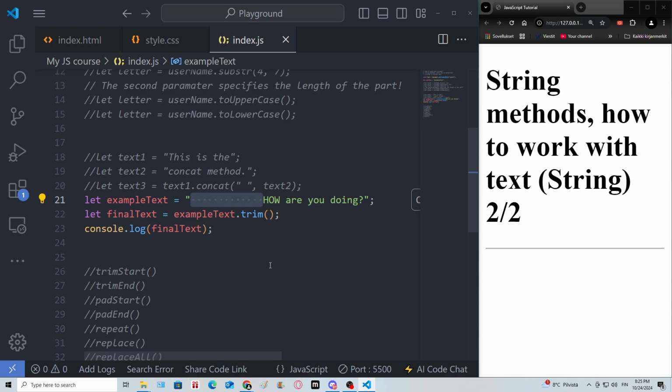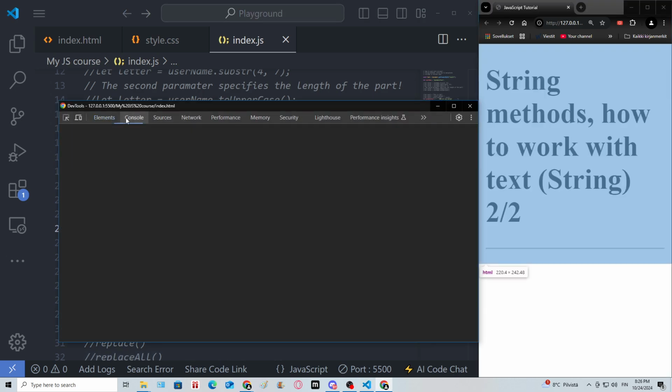Let me remove those. Then we have trim start. So the trim start method works like trim, but removes the white space only from the start of a string. I'm gonna put some white space over here. I'm gonna console.log the example text, and then let's use the trim start and end methods.